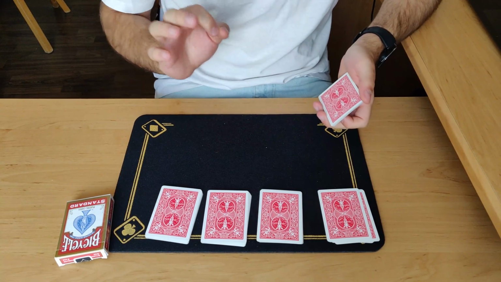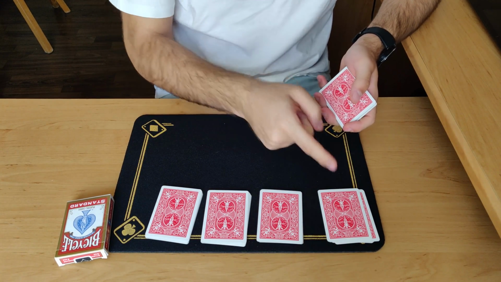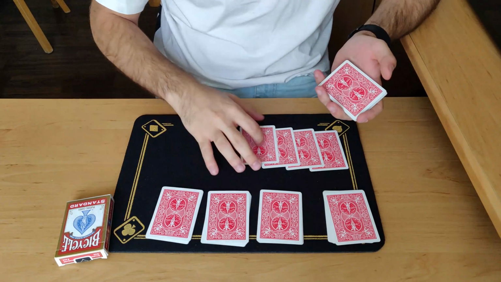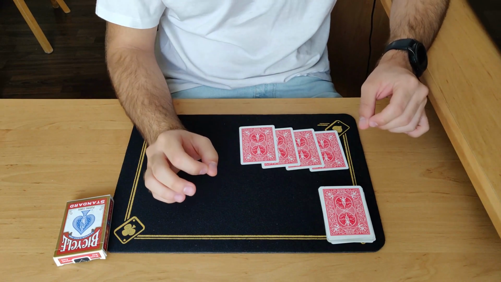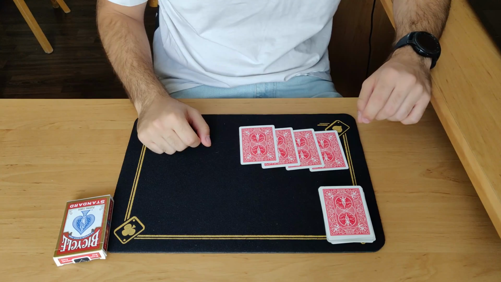What I mean by that is the following. These cards, doesn't matter, we just have now our 4 piles. The top cards of these 4 piles, the sum of these cards will create a position in the pack, and the card at that specific position is going to be our selection.